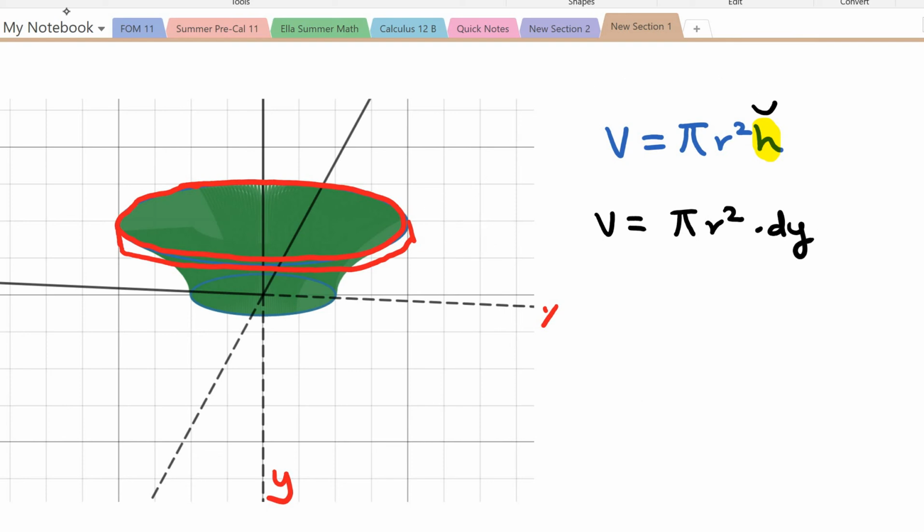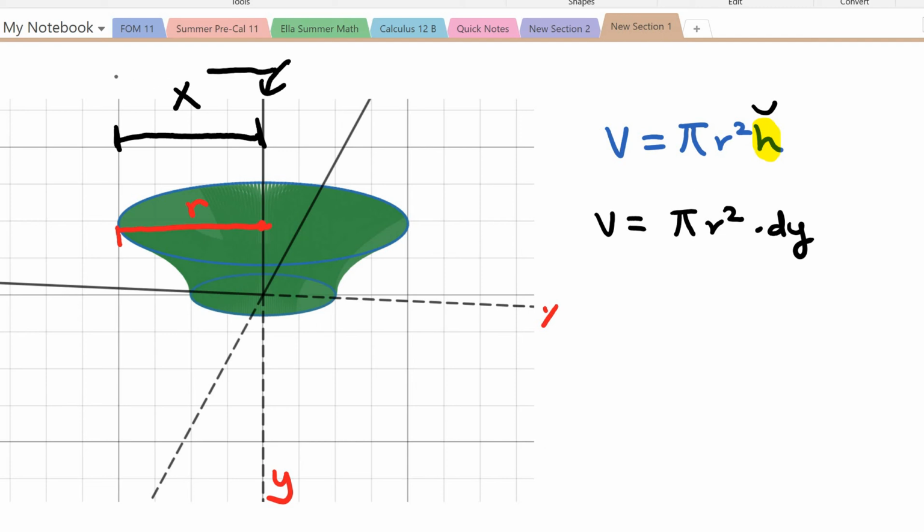And after that, I need to find the radius of my shape here. If I go right to the center here and go to the end here, that's my radius right there. And if you think about that logically in terms of the graph, it's really representing a horizontal distance of x from the y-axis, right? So if I go from the y-axis all the way over here, that's just x. That's a distance of x.